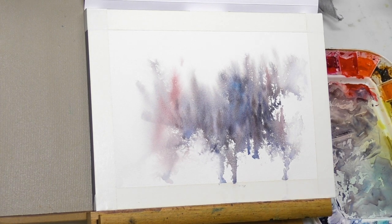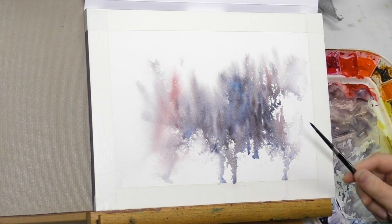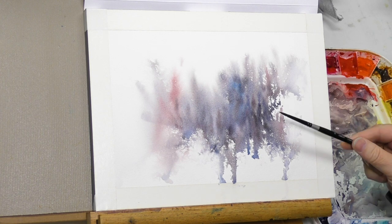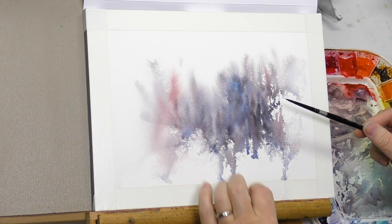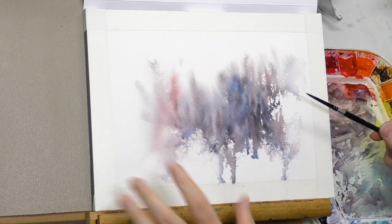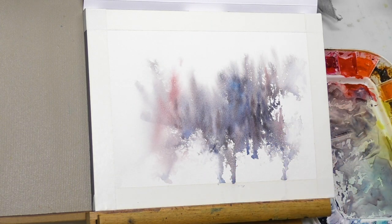All right, so this is dry. We're going to go ahead and get started. I'm going to start out by using just a brush, because I want to put in some fat trunks, or the main trunks, to decide where the trees are going to go, and then we'll get into a little more of the drawing.